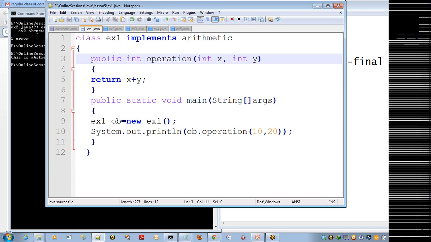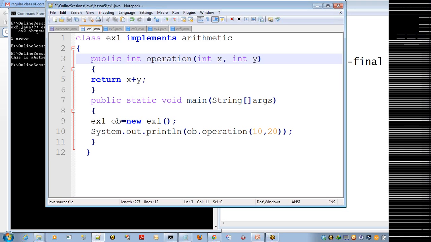So that is based on the situation. The situation is not constant; it varies from time to time. In that case, you go for interfaces. One class may depend on more than one class. Java does not support multiple inheritance, so for this purpose you go for interfaces. Clear?